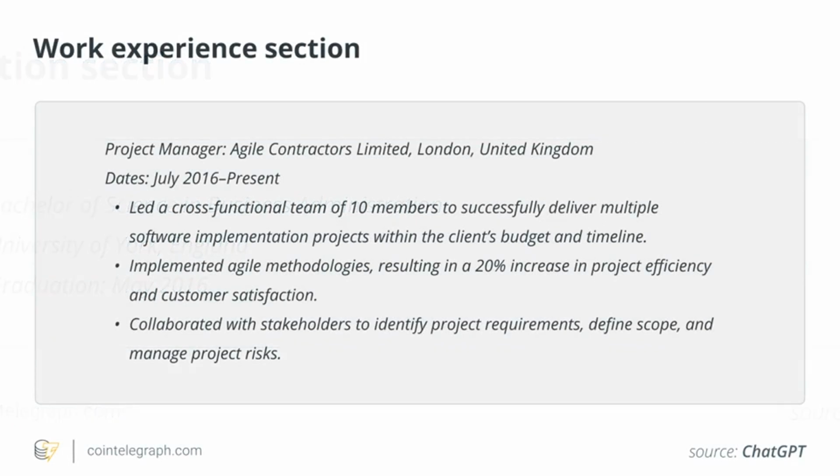Header. Start by developing a header section that includes your full name, address, phone number and, if applicable, links to any professional social media accounts. Professional summary. Provide a brief summary of your experience, talents and career aspirations under the professional summary or profile section. Emphasize your professional value proposition and critical abilities.